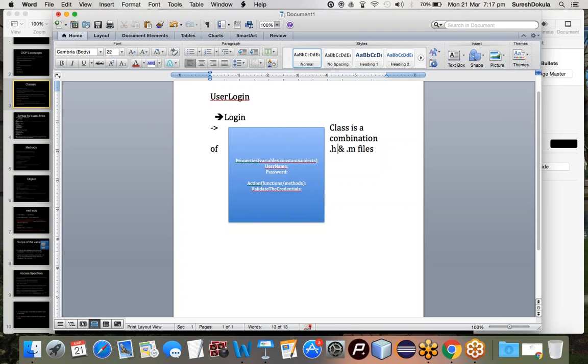A file suffixed with .h we call a header file, the class header file. This we call an implementation file. The two: one is the header file and one is the implementation file. So it's a combination of two files, one is .h and one is .m.